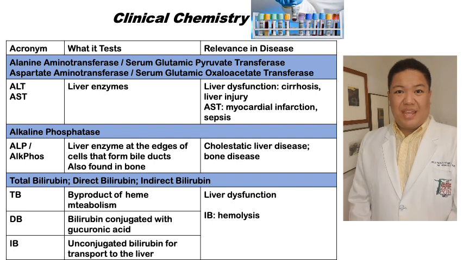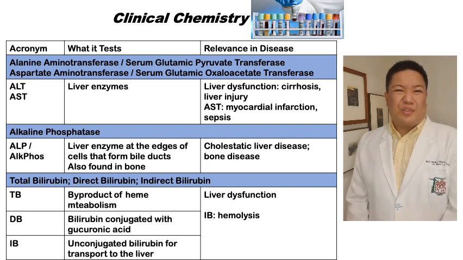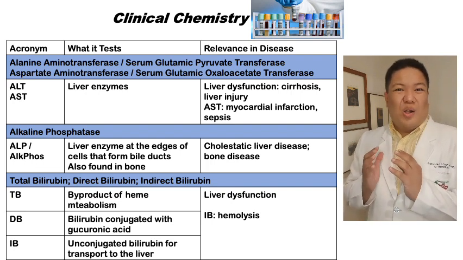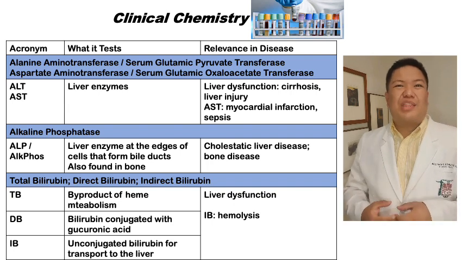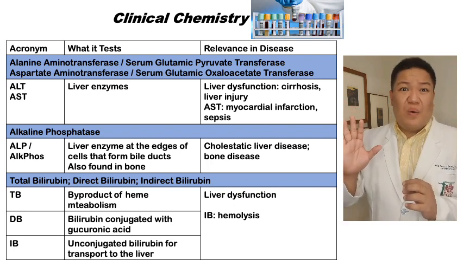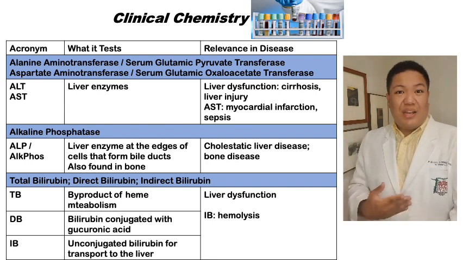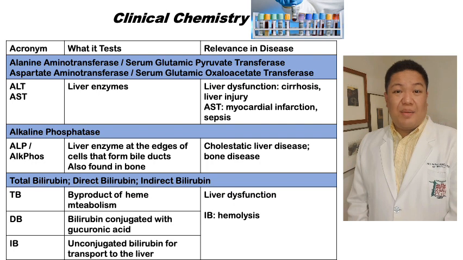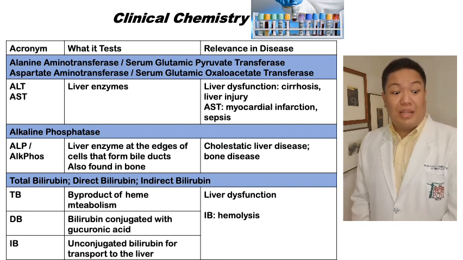The liver enzymes ALT and AST would also give us a clue as to how the liver is functioning. So remember, if the liver is already destroyed, most likely it cannot already synthesize ALT and AST. Or if it is acutely damaged, then it ruptures, whereas the ALT and the AST can really go up because of being released from hepatocytes. The alkaline phosphatase is very useful in determining whether there is blockage in the biliary system, because it tends to go up whenever there is blockage in the biliary system.